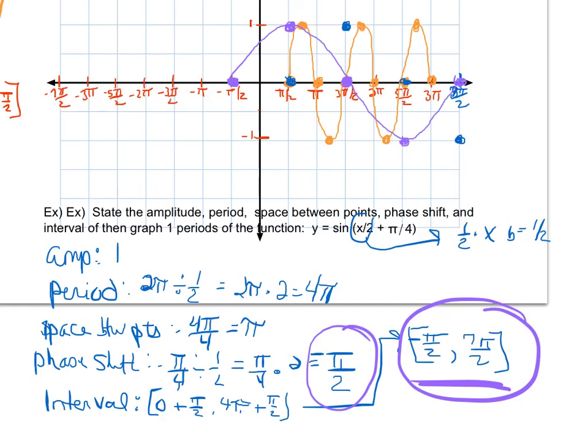I could do another one by going back a distance of pi, going back a distance of pi, going back a distance of pi, and I don't have enough room on this graph to complete the whole interval. I believe for that reason I anticipated it by telling you just to graph one period, but this is what it would look like. Again, I do apologize for those mistakes I made throughout. Hopefully you were able to follow along and adjust your work and fix it as we went through it. If not, please make sure you're talking to me about that in class so we can get that cleared up.